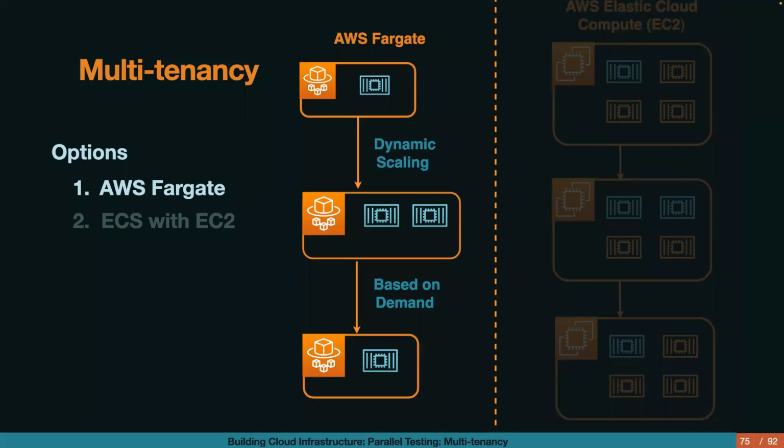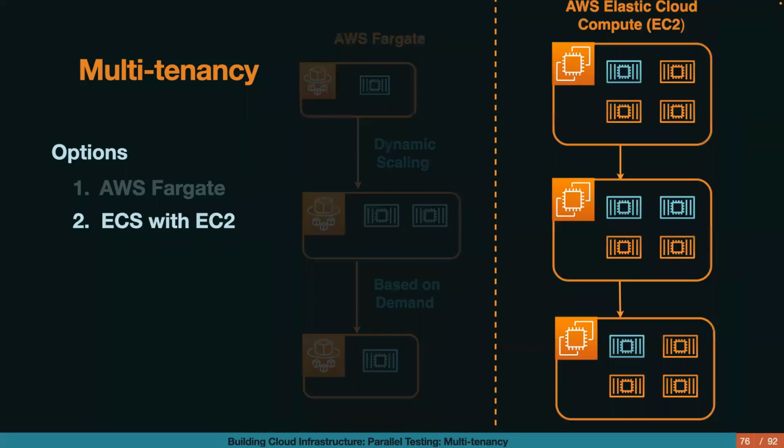For our needs, a better solution was to run containers on EC2 instances. That way, we would be paying for the machine rather than the compute time, which would be cheaper. Each EC2 instance could house multiple containers. Although we would still need to provision and manage virtual machines, we could use those resources more efficiently. In this way, we solved the problem of parallel testing.